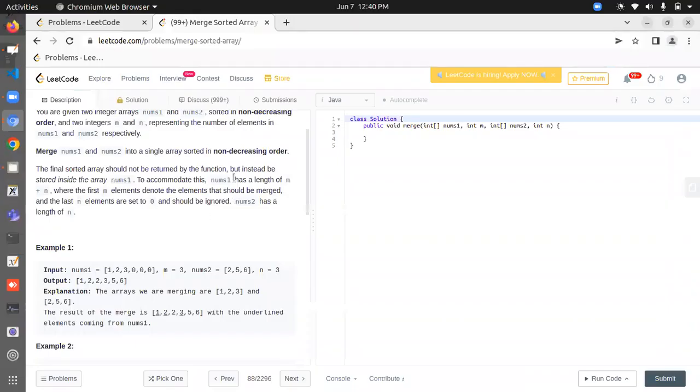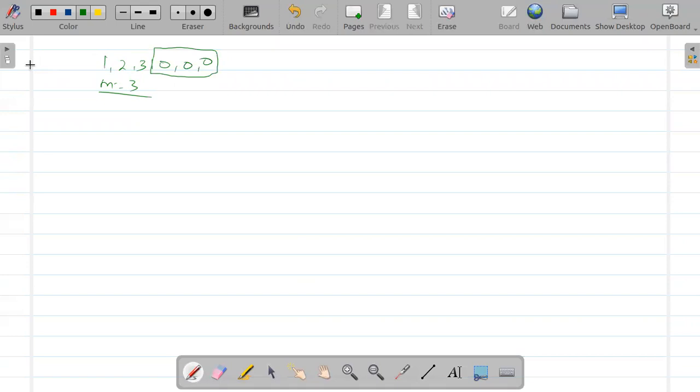Here it is mentioned that nums1 has a length of m plus n. n is the number of elements present in nums2, which has 2 5 6, so n is 3. So the size of the nums1 array is the number of elements in nums1 plus the number of elements in nums2. So nums1 can contain its own elements as well as the elements of nums2.